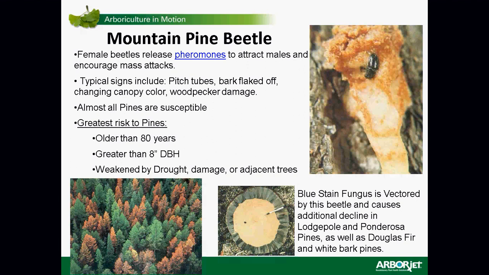And really, with blue stain fungus, you really want to get the chemical, the fungicide, in the tree prior to it being introduced. Once in there, it's hard to stop. It works much better as a preventative. So if any of you guys are dealing with bark beetles, keep your eye out for this disease. You can see it's very distinct. It has blue-black staining out in that xylem tissue, and it can girdle the tree, as you see in that photo in the bottom.